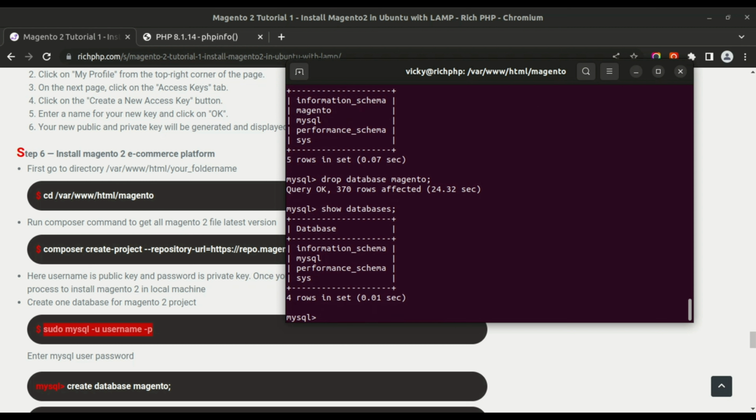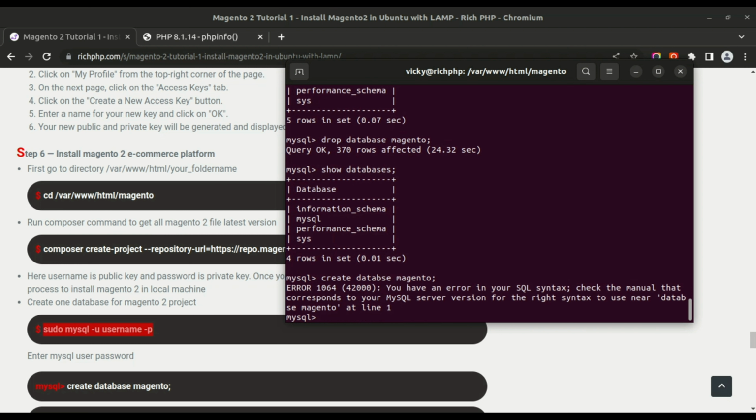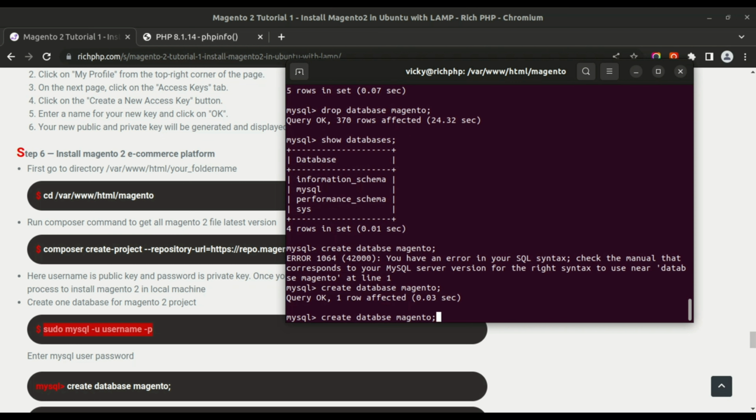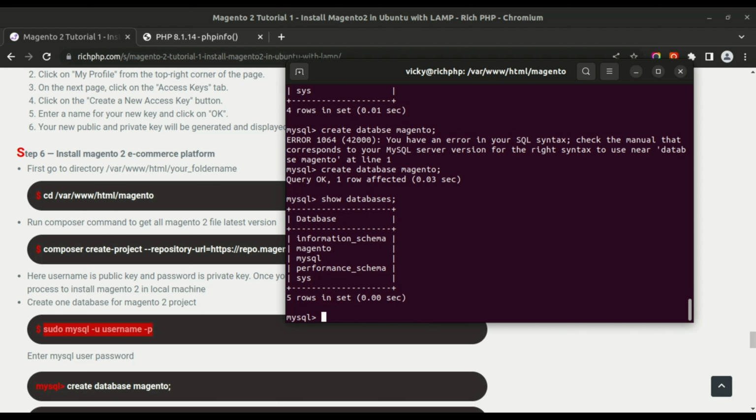Now after you log into your MySQL, just write the command create database and your database name. That's it. Then show databases. Here we go, we have the Magento database now.